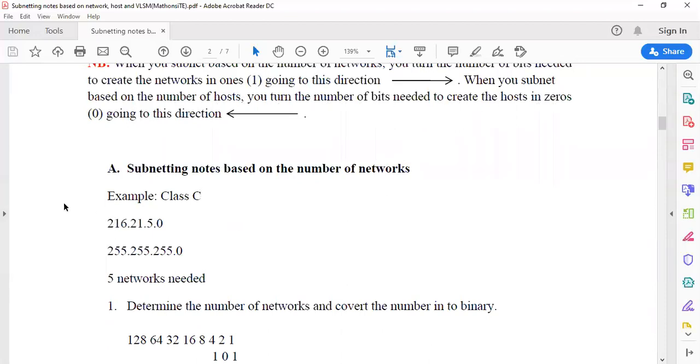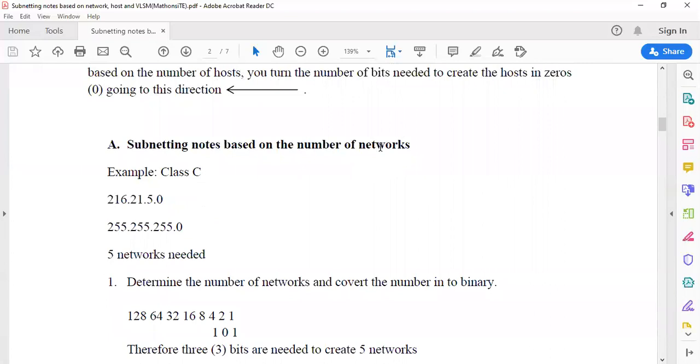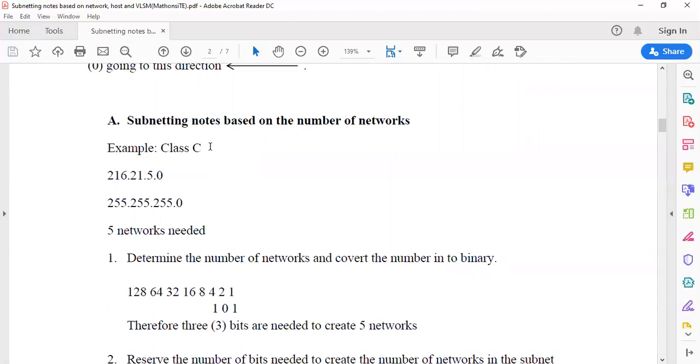So we are going to start with class C subnetting, and we have indicated that we are going to start with the number of networks. This is an IP address of class C. This is the default subnet mask of class C. It's given. This part, where you see 255.255.255, represents the network part.